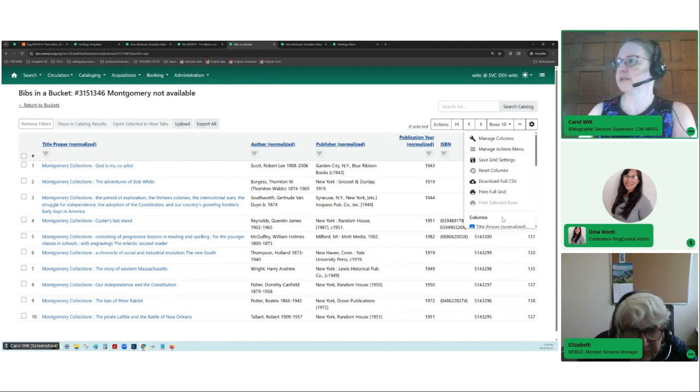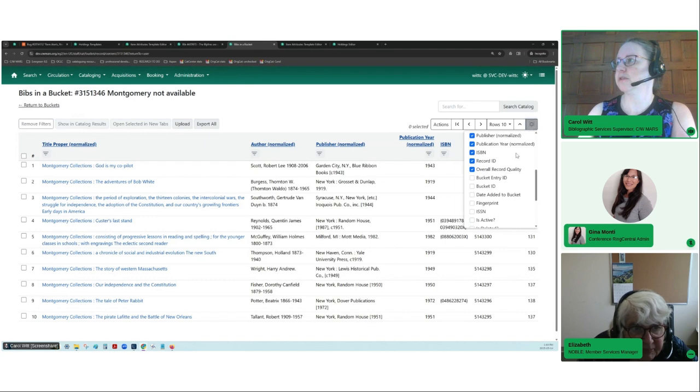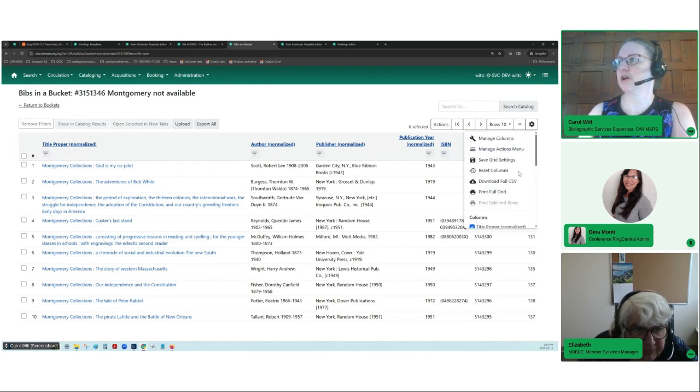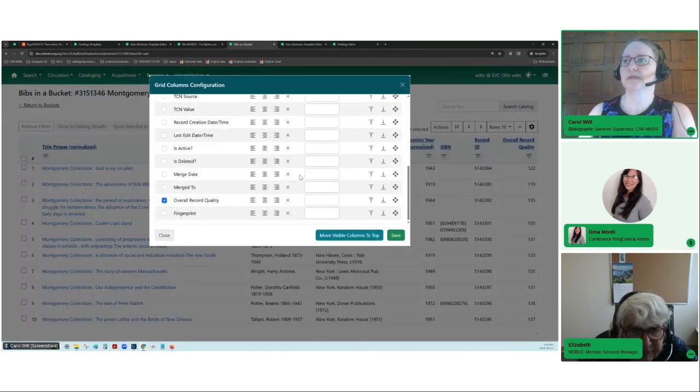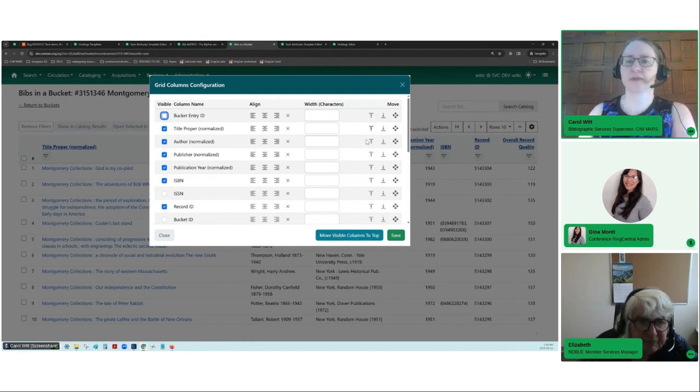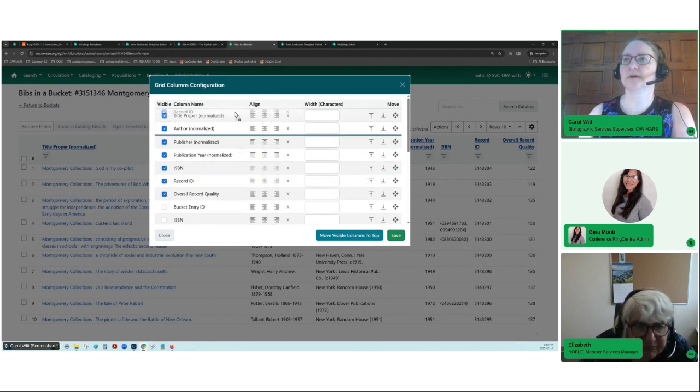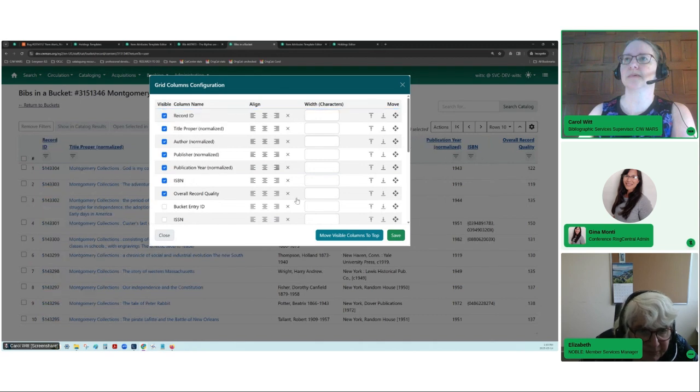So you can just add the columns here, or you can go to manage columns and go through the list and move them to how you want them. Just remember to save. And you can actually grab these and move them around. So if you decide, oh, I want that to be at the top.